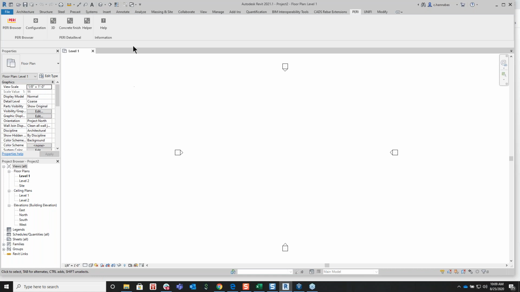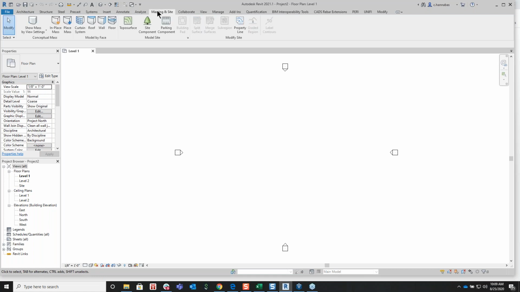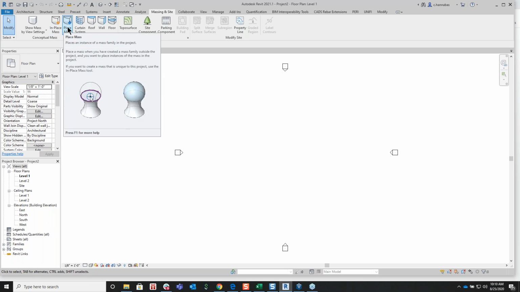So just to start out very basically, I'm in a plain architectural template, just out of the box. You see I can create an in-place mass or I can place a mass. Revit already has predefined masses that we can bring into the software to help us design things.